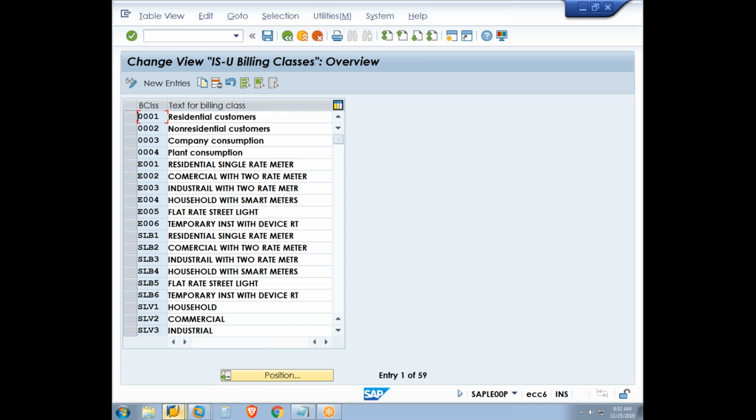That means you have to design the billing master data in such a way that it will apply to n number of installations. In the complete apartment building, there are 20 apartments. For all of them, the same rule will apply. Like that, the next building. In the area, there are about 100 apartment buildings. 100 into 20 apartments, if you take the average, we are talking about 2000 premises, 2000 installations. But the billing logic is the same for all of them. You can expand this logic to entire residential apartments in the whole city.